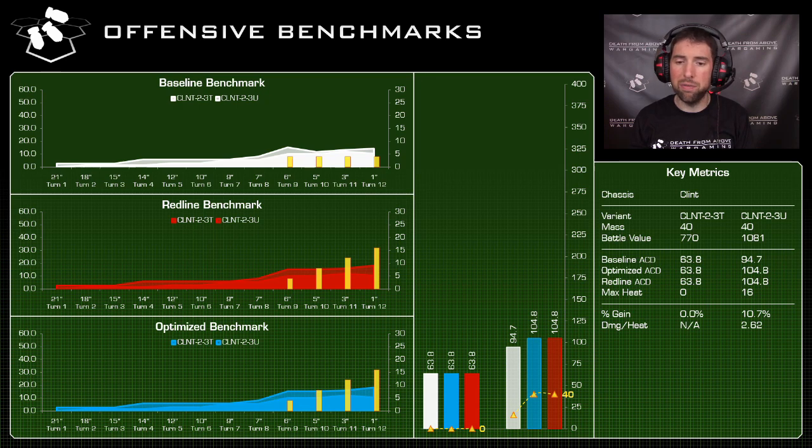So not too bad overall. 100 points of damage coming out of a 40-ton mech, that's on par with most 50-tonners that you're going to see, Centurions and Crabs and things like that. So not so bad so far. Let's take a look at lethality and see if there is a notable difference there.